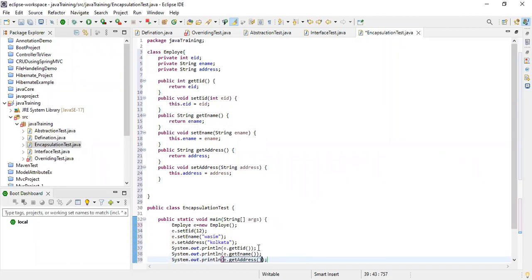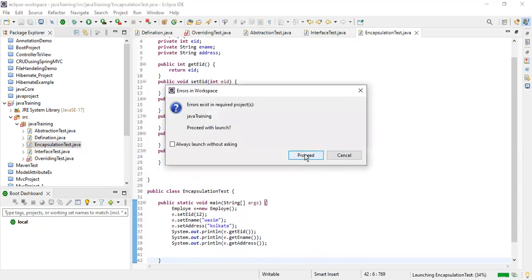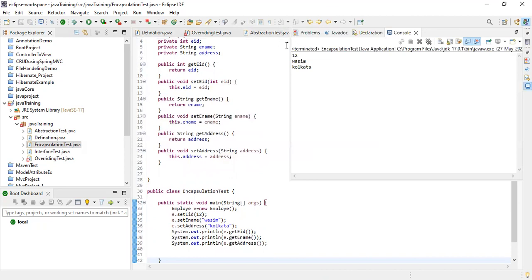Okay, now I need to call and run this program. What will we see? Okay, employee ID 12, employee name Wasim, and employee's address Kolkata.